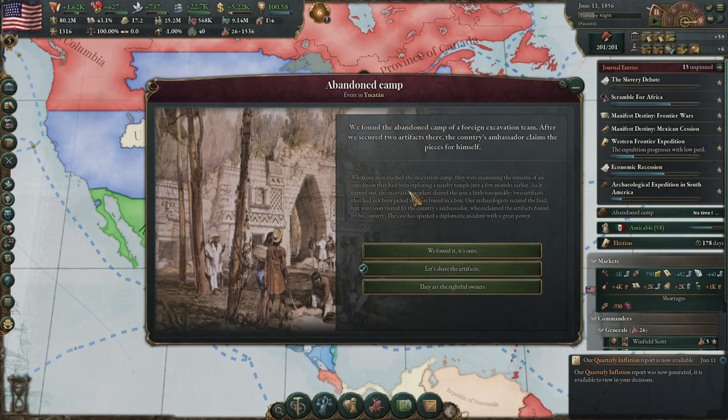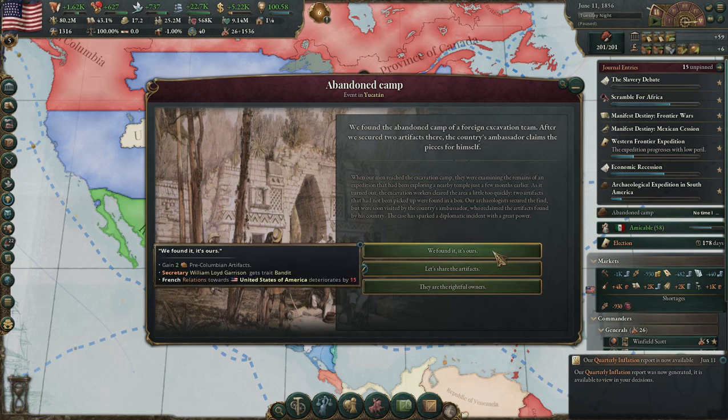Okay, we found the abandoned camp of a foreign excavation team. After we secured 2 artifacts there, the country's ambassador claimed the pieces for himself. When our men reached the excavation camp, they were examining the remains of an expedition that had been exploring a nearby temple just a few months earlier. As it turned out, the excavation workers cleared the area a little too quickly. 2 artifacts that had not been picked up were found in a box. Archaeologists secured the find, but were soon visited by the country's ambassador, who reclaimed the artifacts found by his country. This case has sparked a diplomatic incident with a great power.